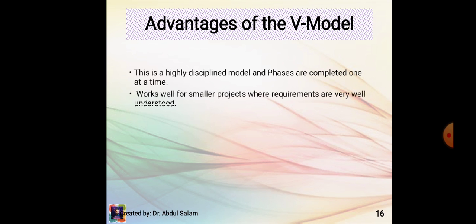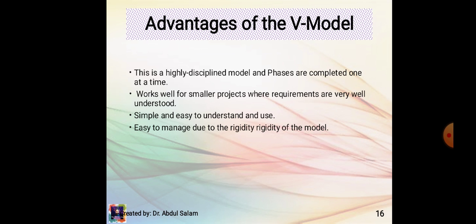Some advantages of the V model. This is a highly disciplined model and phases are completed one at a time. Works well for smaller projects where requirements are very well understood. Simple and easy to understand and use. Easy to manage due to the rigidity of the model. Each phase has specific deliverables and a review process.